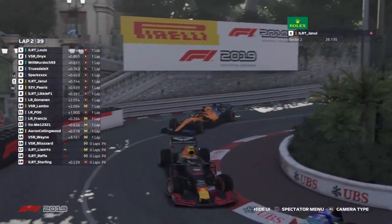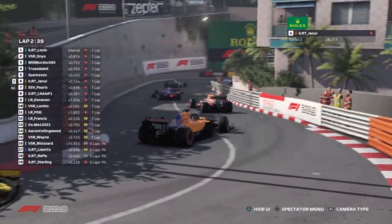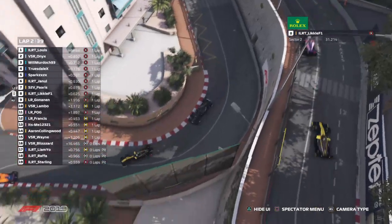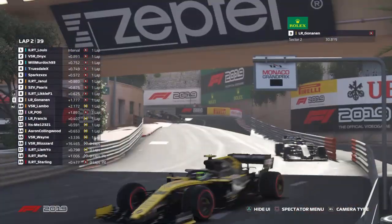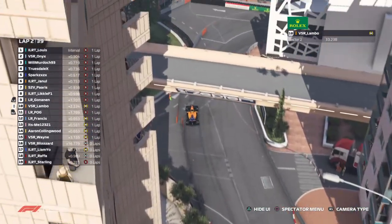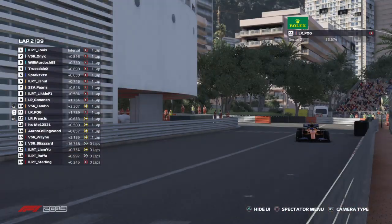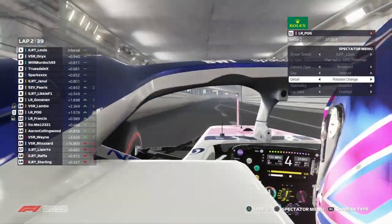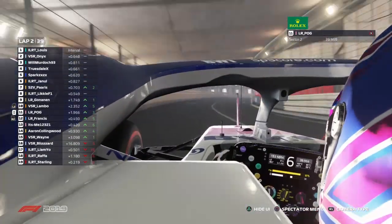And further back then, is keeping pace with the guys so far. It's going to be follow the leader for a lot of this race, as you can imagine. Nickel, Gonanen, 8th and 9th. Lambo, both the McLarens in the points. Not the first time we've seen that. Will they stay there at the end as well? Poe has made a couple of positions up from the start, but I think it's down to people basically having to pit. So we'll look at the position changes then.